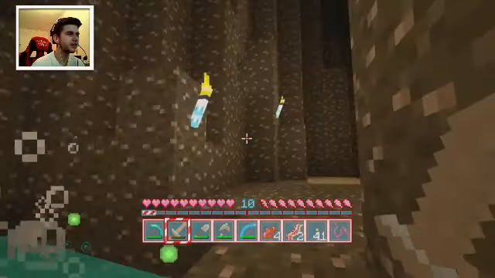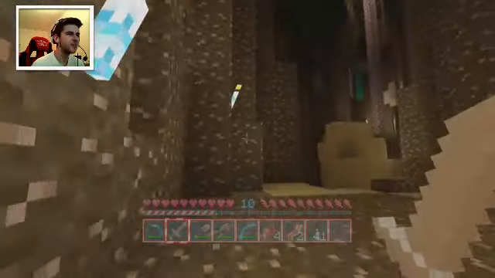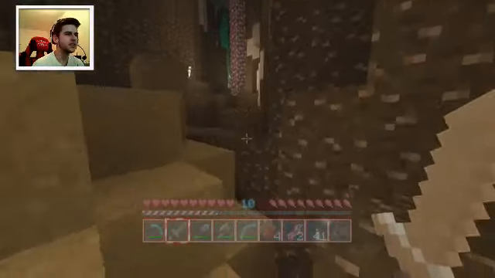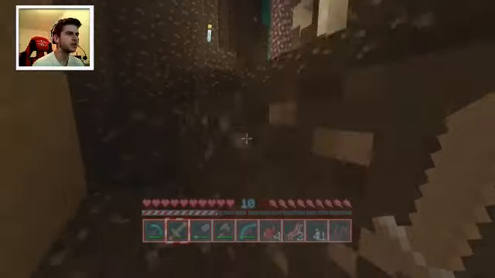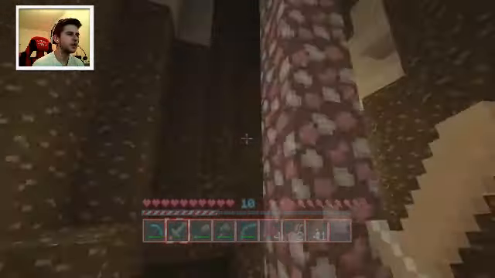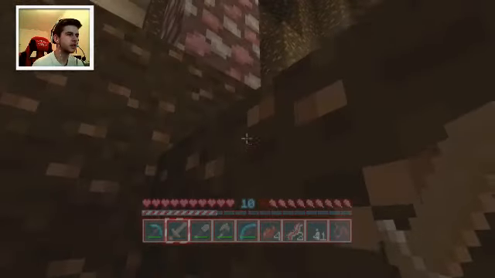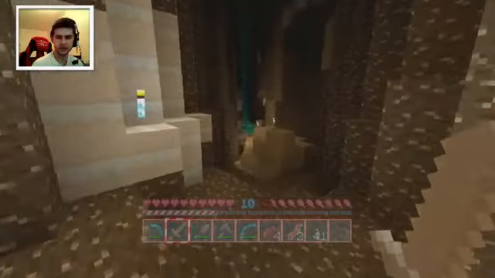Are we going around in circles? We are. God damn it. We've been here so many times. I'm so silly. Let me just dig our way. Here we go. We did go up that way. There's another way where we came through. I can't remember where it is, though. God damn this game. We're going around in circles.